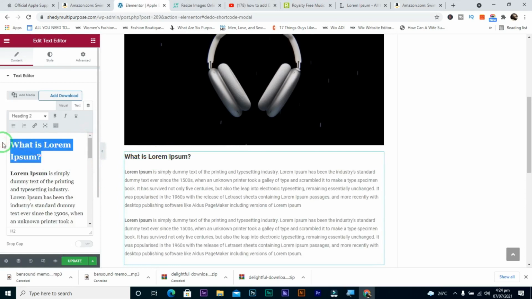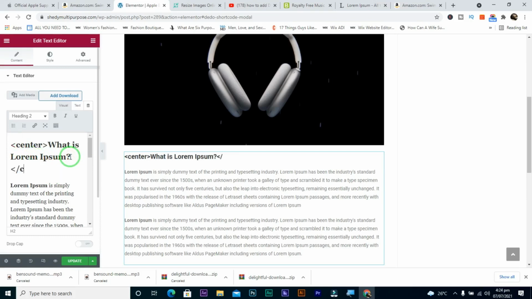Okay. So now I promised you that there will be no code in this. There will be zero code, but for this session, I would like you to just follow me with this simple HTML code. It's a very simple one. So you just add a tag, then center, tag again, and come to this place, tag, center.